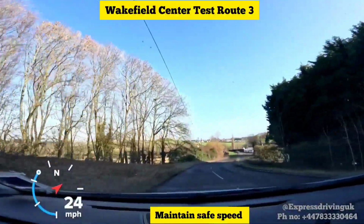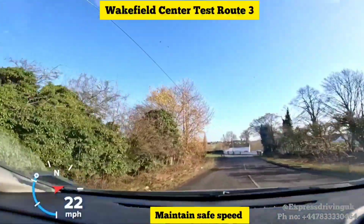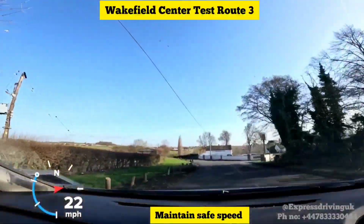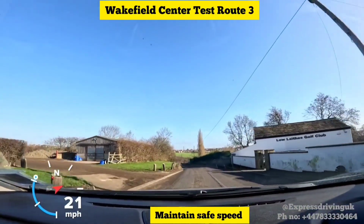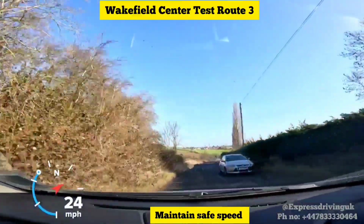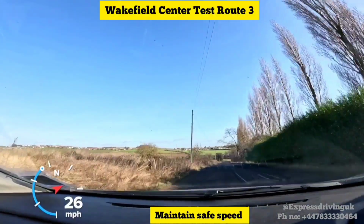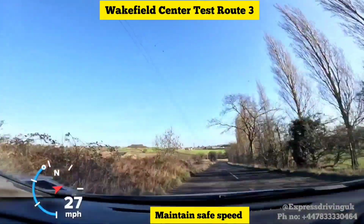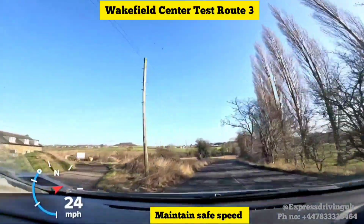And in the distance we can look out for any kinds of tractors, those kinds of things that are emerging from these farms that are scattered about on the right hand side and the left hand side. And on the floor it does say slow. It's quite a steep decline, so we're using more brake to control the speed of the car.